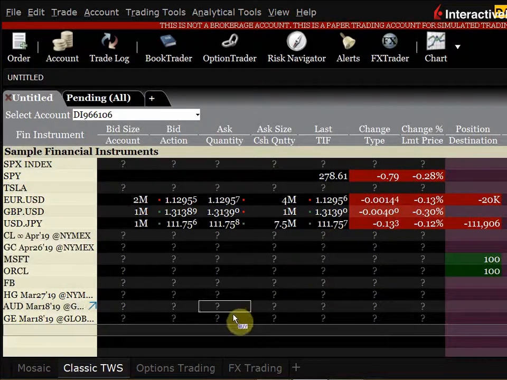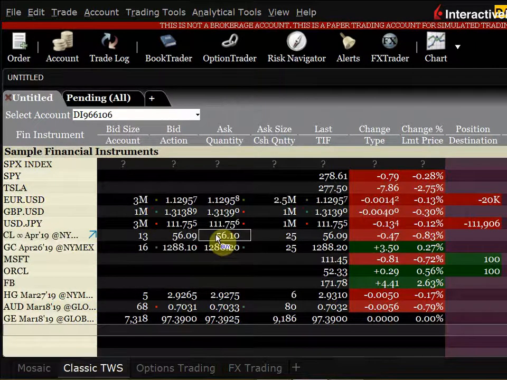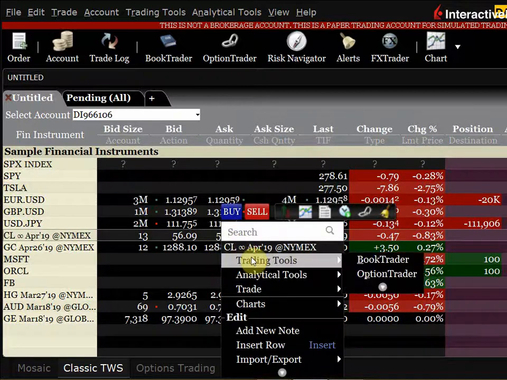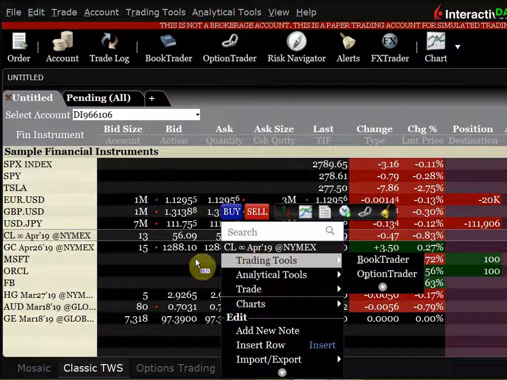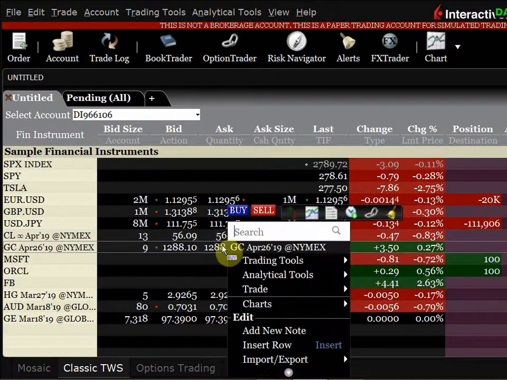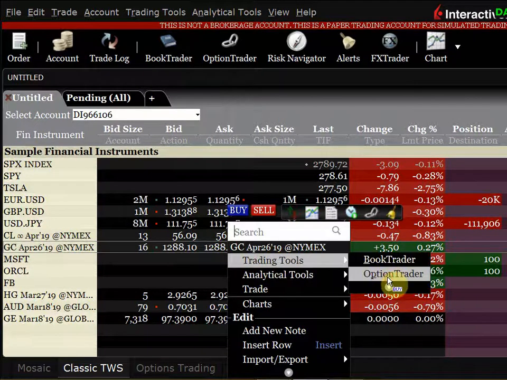Let me try and launch this. Once again, I'll be showing you the demonstration with respect to the crude oil options, because that is what is trading right now. Or we could try gold options, maybe this is a little bit better. Let's try gold options. So I right click on that, go to trading tools.